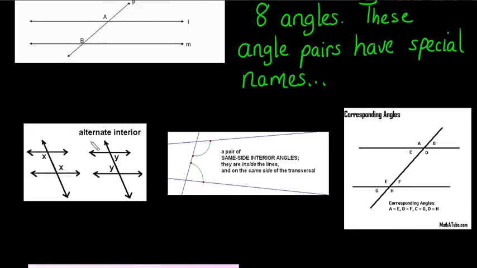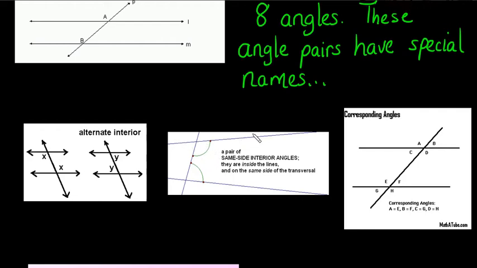One of them is alternate interior angles. And just think about these words. Interior means on the inside. So these are angles that are found on the inside of the two parallel lines, or the two lines that are cut by a transversal, and they alternate. So this X over here is on the interior, and it's alternate over here on the bottom side, but on the inside of the two lines. Over here, the two Y's are alternate interior angles. They're on the inside and they alternate.